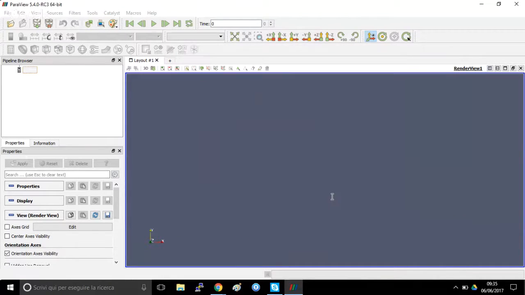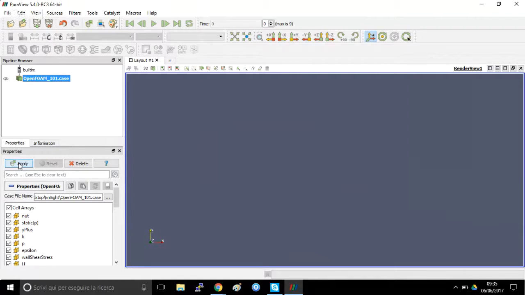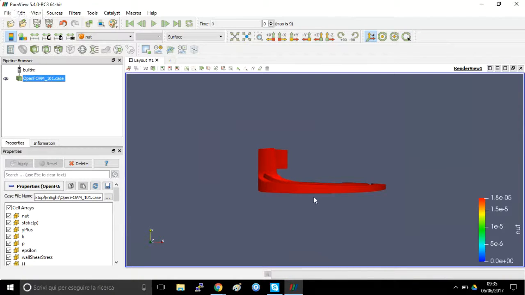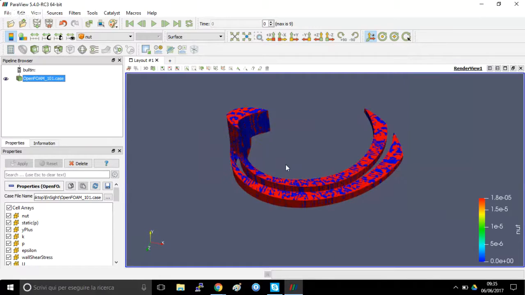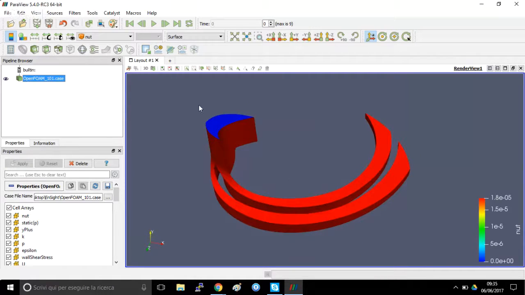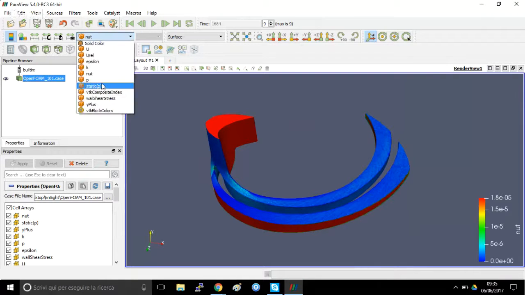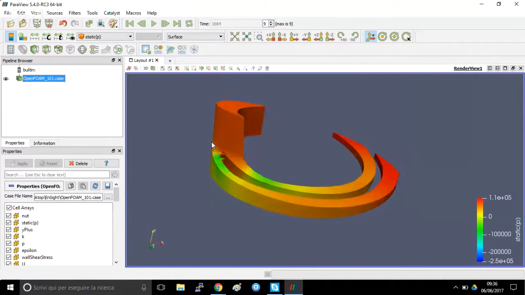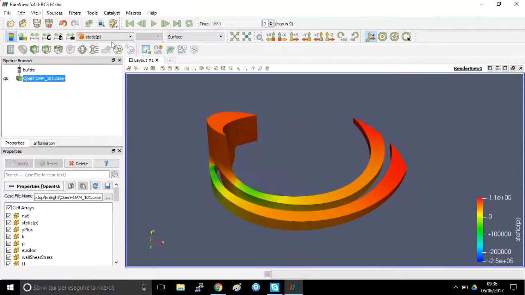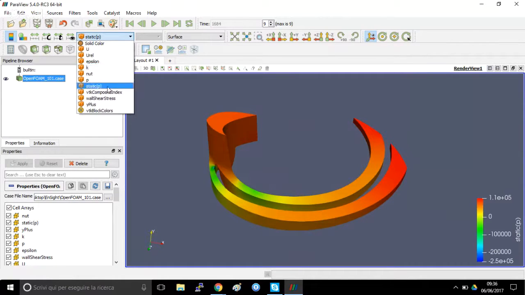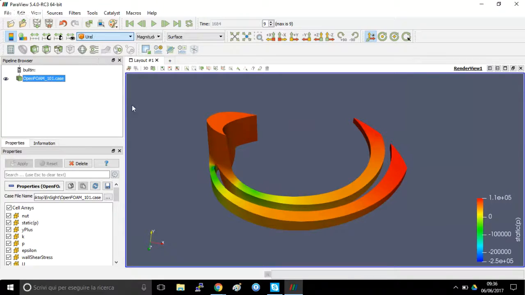So we just open it, press apply, and in the simulation results we are checking out today, we have a small impeller. So this is the impeller, a slice actually of the impeller. We go to the last time step, which is currently present in the result. And obviously, as most of you already know, we can color this impeller according to quite a few variables which are available.